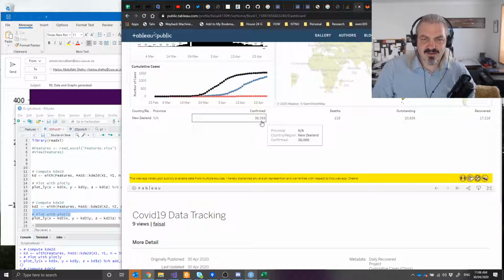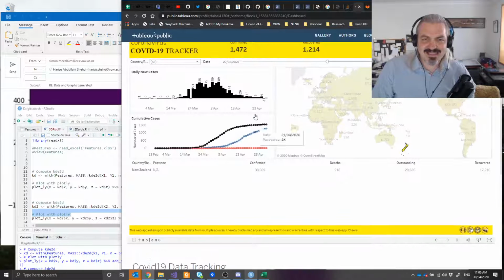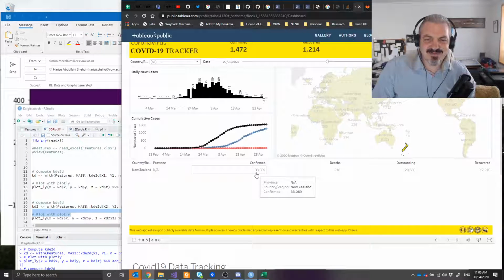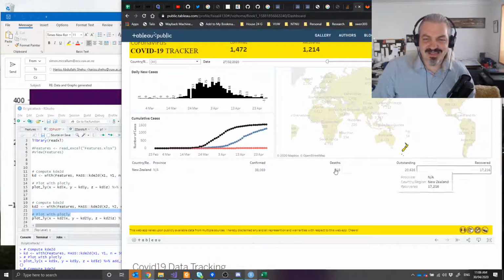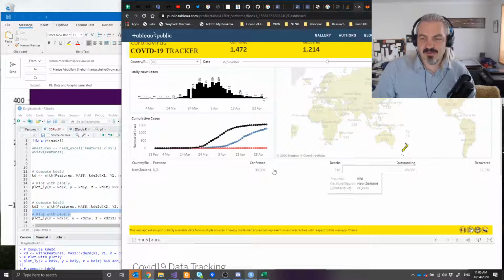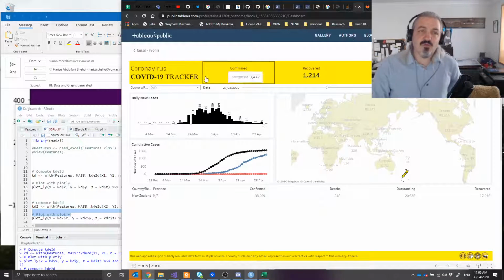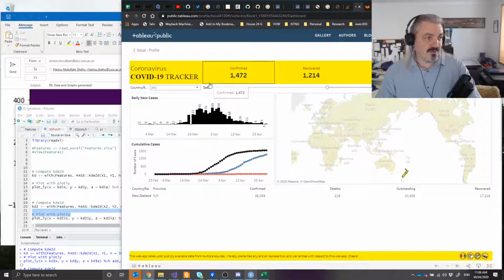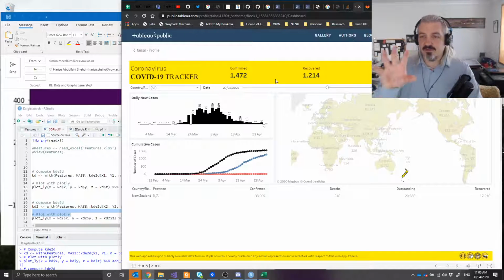It seems that there's another 36,000 people that's somehow been added here. So there's something going on in this area. It may be to do with adding the province or something like that. So this has got some bad data down here. But for tinkering for a few hours, I think this is a kind of neat wee dashboard to put up.